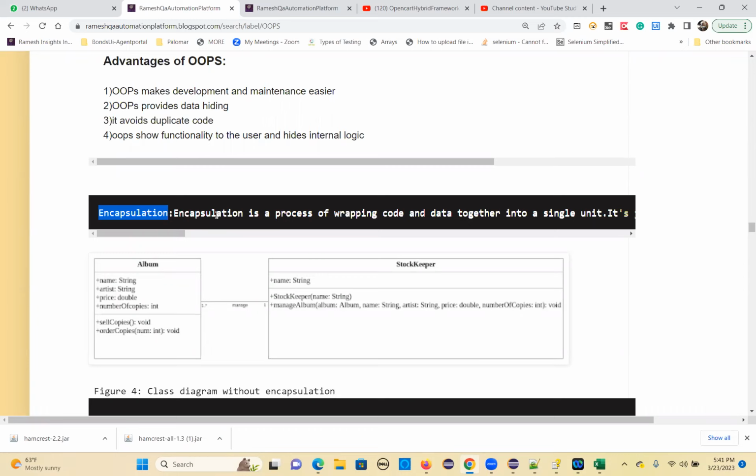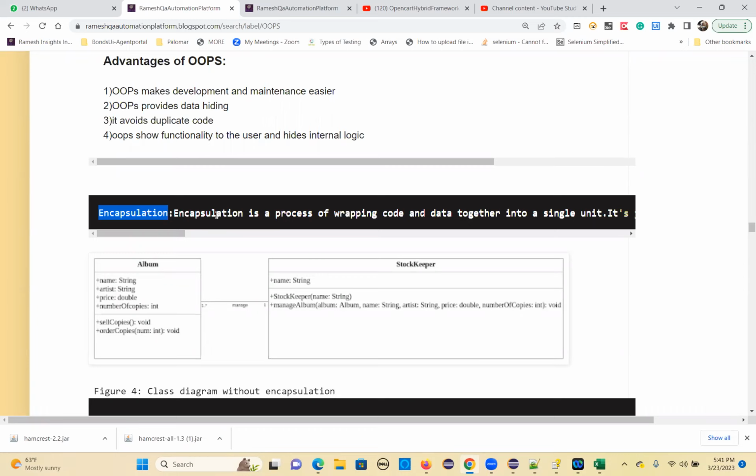Your bank account number, balance, account holder name, everything will be created as private variables. Now if you go to an ATM center, all those methods are public methods. The ATM center is one software, deployed on the machine, and when you perform actions in the GUI, the code executes internally.